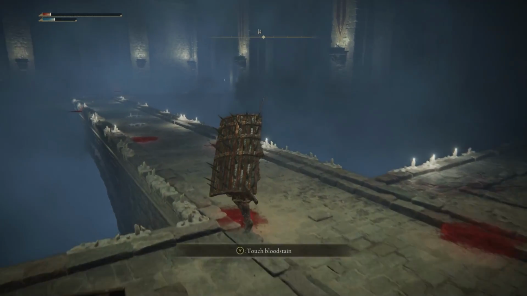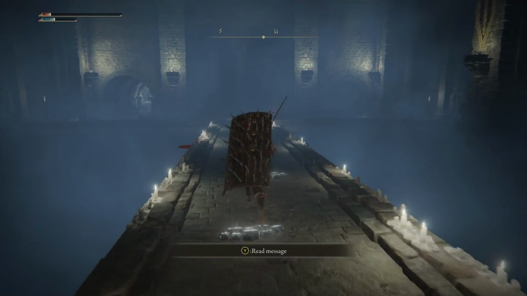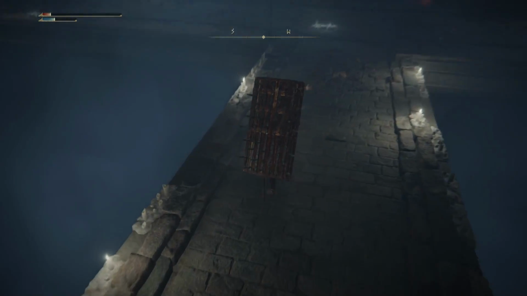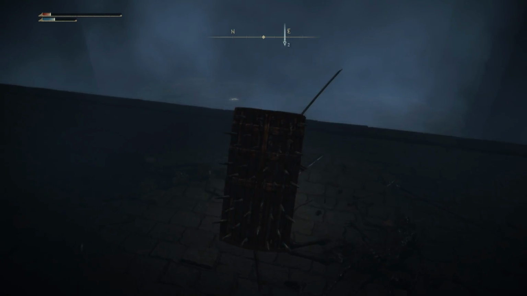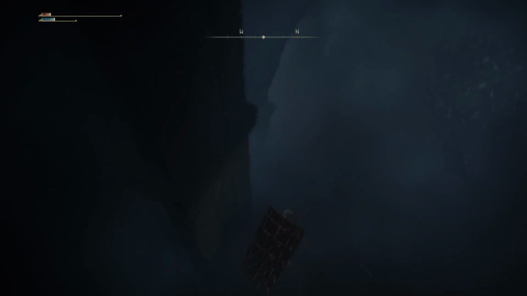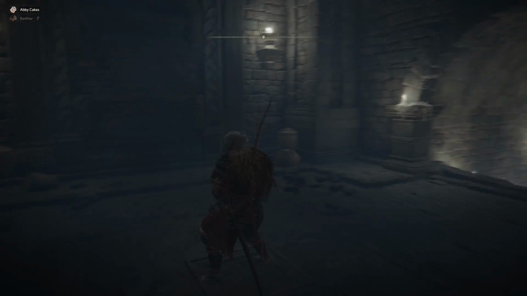Then for the final part and the final item of this dungeon, you're going to want to follow the bridge back, but before you get to the edge, I want you to fall off where I have here onto this, once again, hidden platform. Fall down once again to the lower levels into a bit of a splash of water and proceed to the elevator you see in front of you.